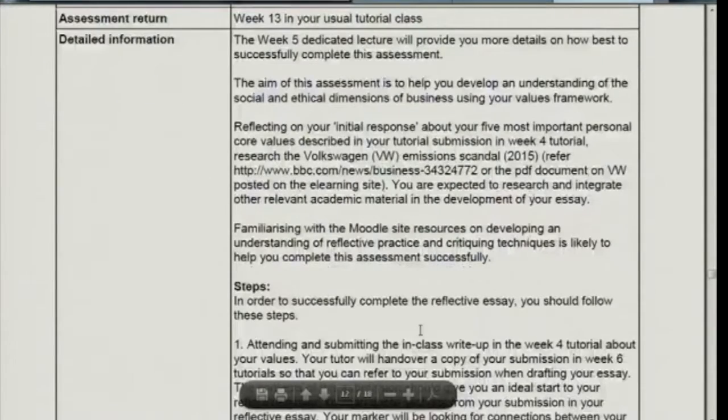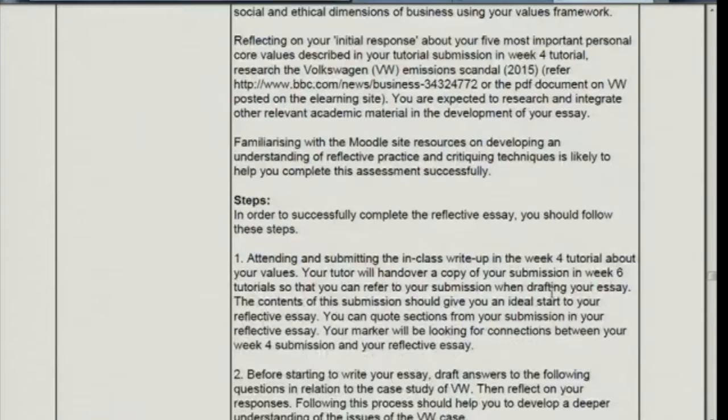Now, another thing that Mario does: as I said before, he's very passionate about giving you guys the best information and helping you as much as possible. He dedicates one lecture to completing this assessment, with tips and hints to help you do well in it. Usually he does that early in the session, around week 5. So it's another very good week to be there so you don't miss anything.